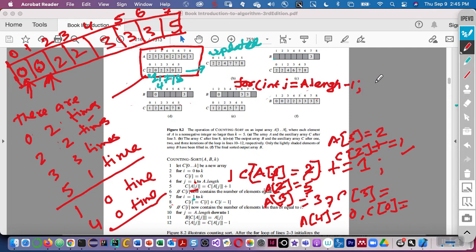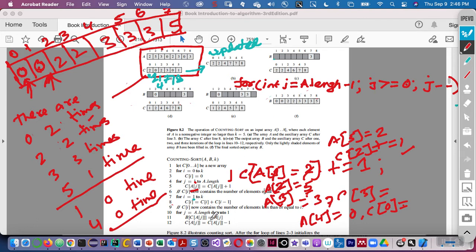How long will it go? As long as j is greater than or equal to, oh I'm sorry, maybe I can write, so this sign is greater than or equal to 0, right? And then it will decrement j, right? Downward means j minus. So if you write the program code, you need to write line number 10 like this.